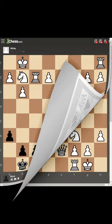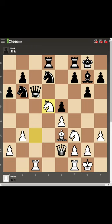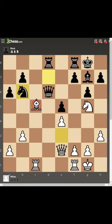White to move — how to win? Knight d5 is winning. Now black has three possibilities. After queen b5 and queen exchange, we are winning this knight. That's why my opponent chose queen e6. Then I attack the queen, exchange, knight. And after bishop c5 and rook, my opponent resigned.